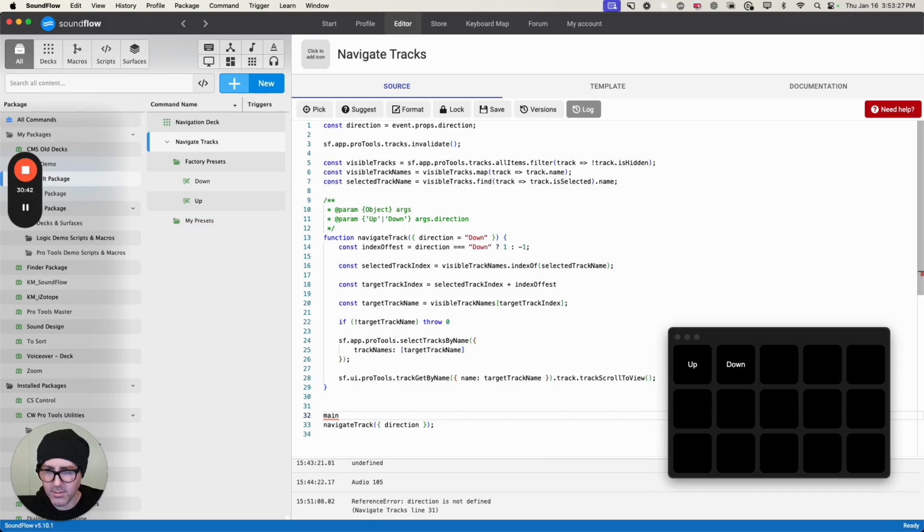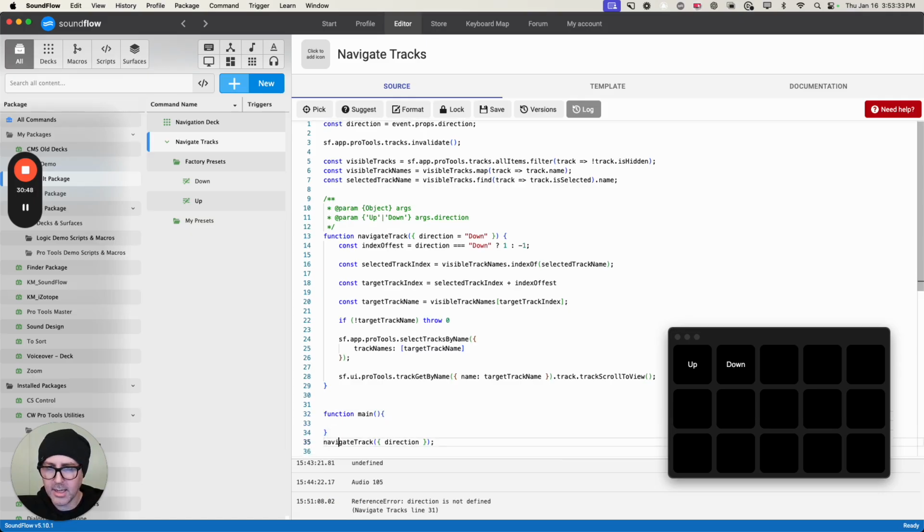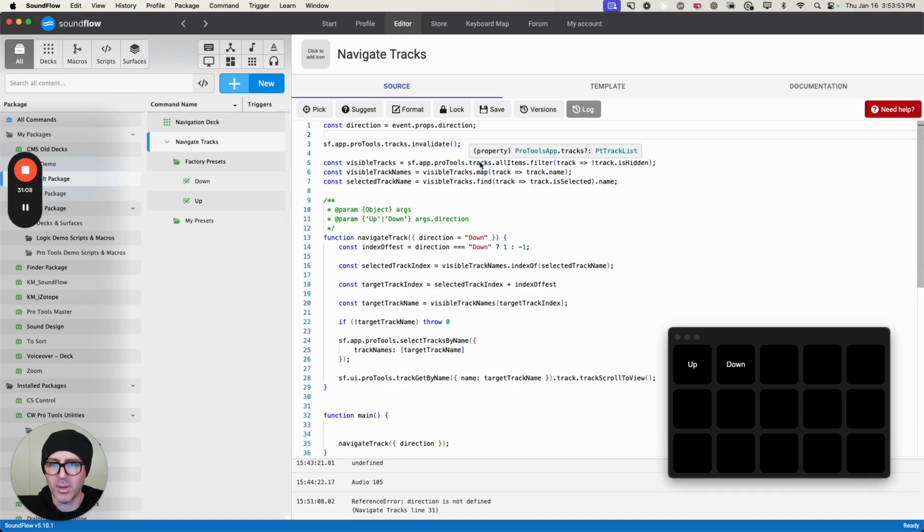We'll go function and then main, and then in here we'll move that into there, format that. And so what we're going to want to do is, say we hold down option and click up or down, we want it to ask us what track we want to navigate to. So instead of having to use a third button, we could probably set it up as a third button as well, but let's just work with that.